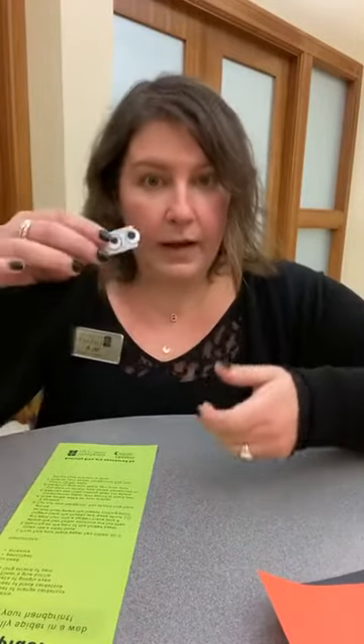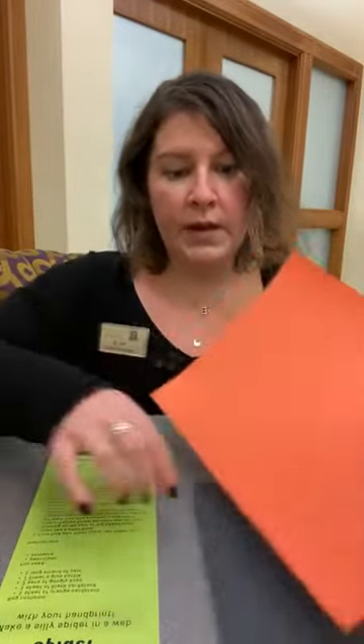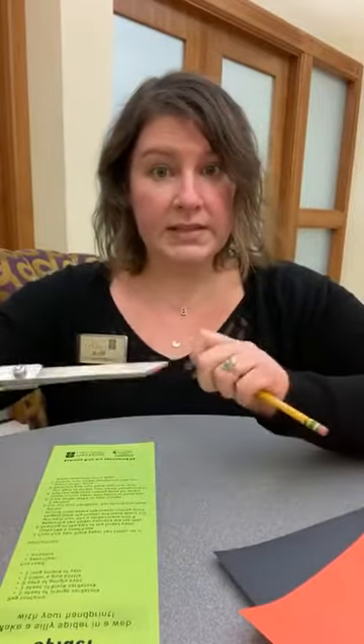We've got some eyeballs. And then we've got some yarn. And then, my friends, we have two pieces of paper — an orange one and a black one. And then from home, you'll need scissors, so make sure we have a grown-up with us if we're young friends joining us. We need our grown-up to help us with our scissors. And then we have a pencil — we're going to do a little bit of drawing.